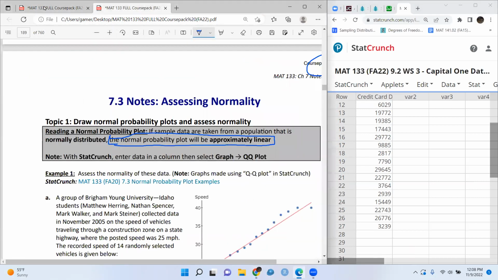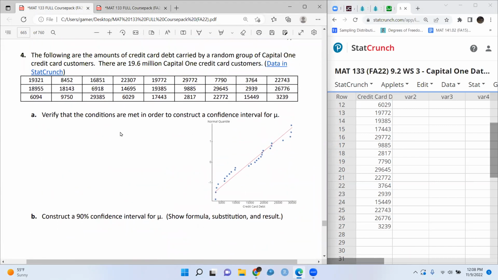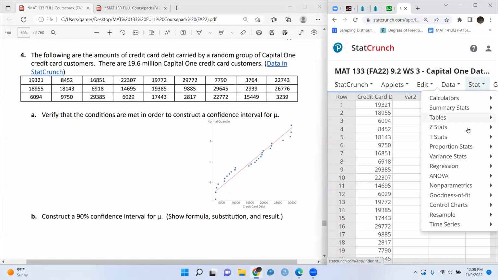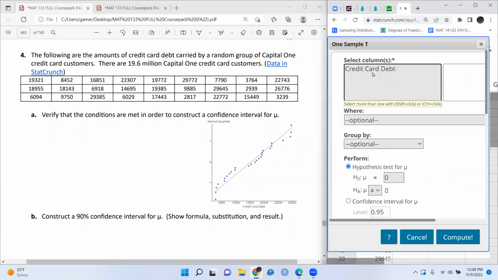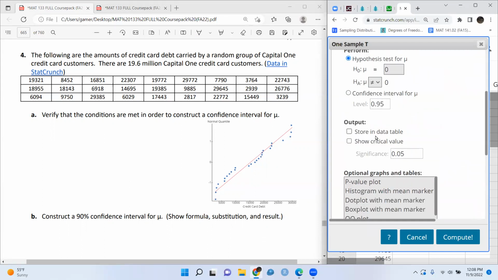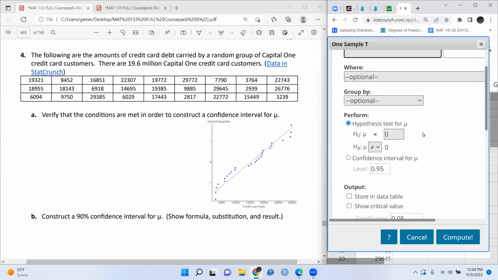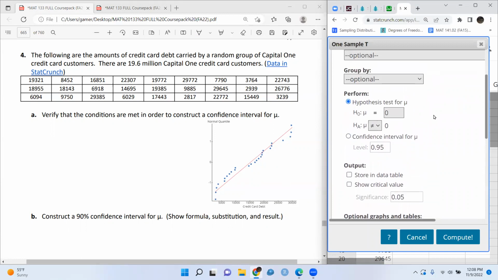Let me give you 5 minutes and let's see if you can get A and B in 5 minutes. So that's the goal, just those 2. Just a reminder, this is T-stats, 1 sample with data, and you have to select the column, and then everything else is essentially the same here. You just don't have an X bar. The X bars and things are showing up in the table. Okay, so let me be quiet and see what you can do and refill my cup. Set a timer, 5 minutes, go.